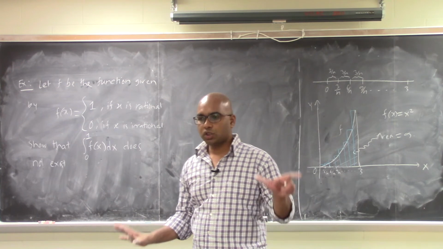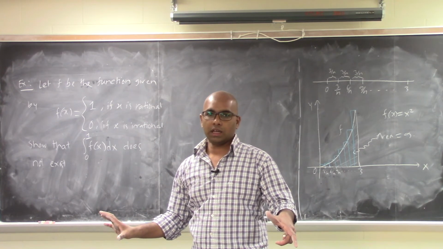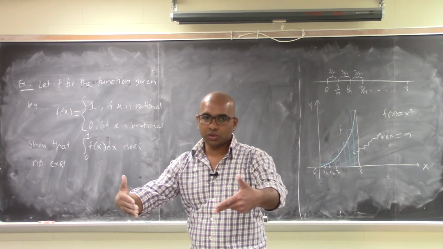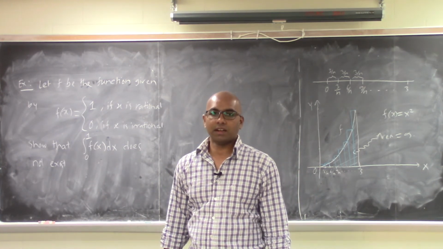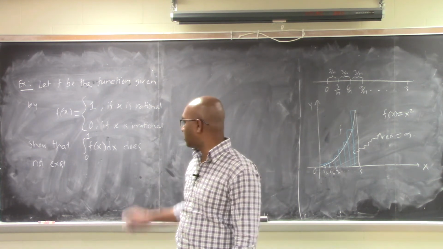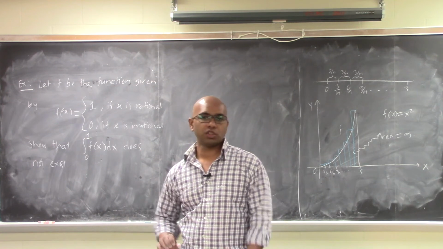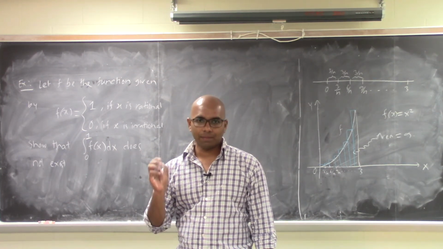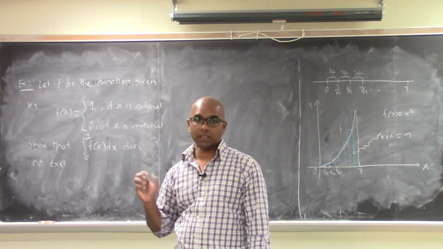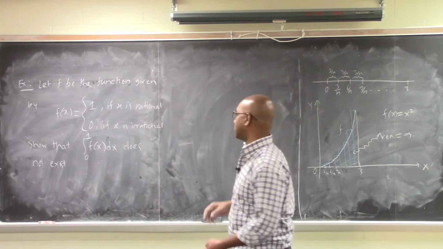So you can get two different tagged partitions converging to two different numbers. That's enough to say that this function is not integrable, because if it were, then both of those tagged partitions should converge to the same limit, but they will not. Okay, so that's how we are going to prove this.